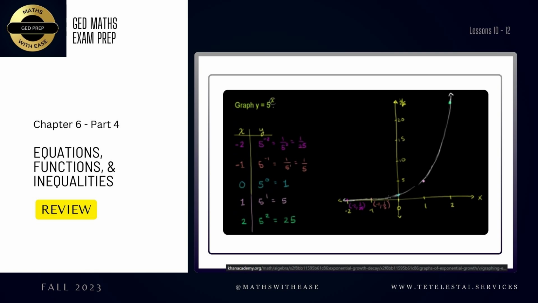So we'll go to our axes and we'll plot -1 and 1 over 5. 1 divided by 5 is 0.2. So let's plot -1 starting at origin. We move 1 space over to the left, and then 0.2 spaces up on the y-axis, which is a very tiny movement, okay, between 0 and 1 on the y-axis, right? So this is our point, (-1, 1/5), or (-1, 0.2), okay, if you plug in 1 over 5 into your calculator.